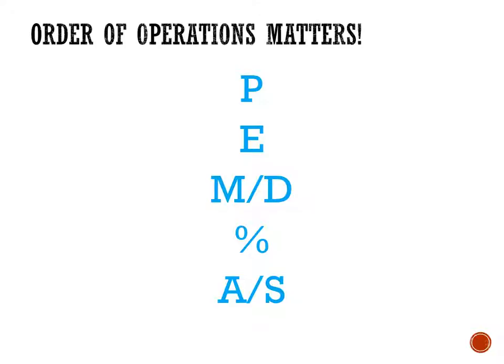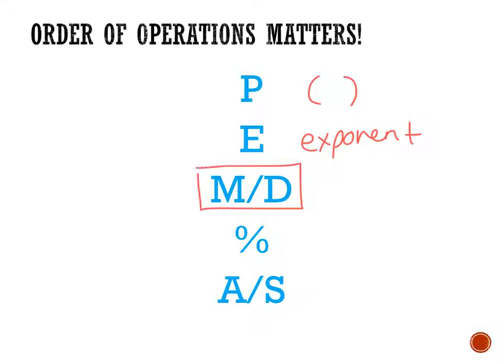So just to refresh your memory here on how the order of operations works, remember the P represents your parentheses. Anything inside of parentheses comes first, and you start at the innermost parentheses and you work your way out. Then from here, anything with an exponent comes second. Then, and I like to put these on the same line so we remember that they have kind of the same order of precedence, we do multiplication and division, and we go from left to right. So we don't do all multiplication and then do all division. We do multiplication and division in the next step, and we work our way from the left to the right.